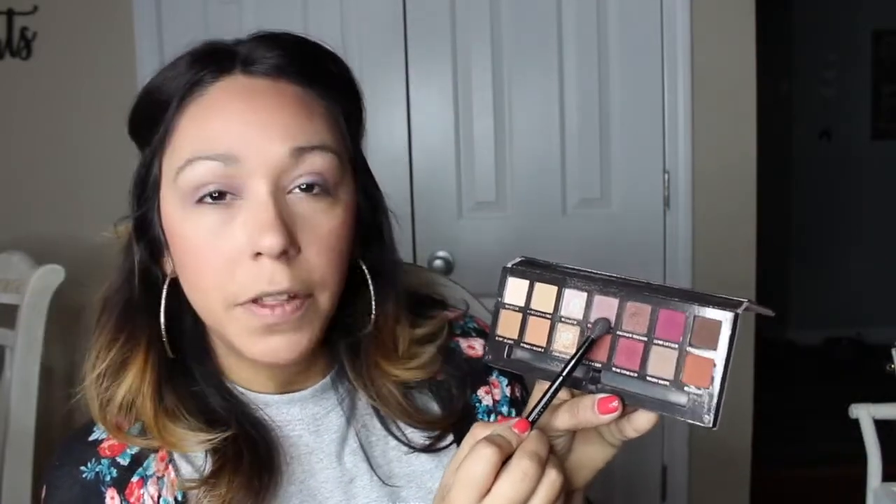I like to always put a lighter color here, a darker color here, and kind of blend that in. I like to match my shadows with what I'm wearing — I'm wearing gray and black, so neutral colors, so pretty much anything is open for my eye. I use this color for the base, this color for the shimmer. I also like to put some eyeshadow through here, and I have this really nice black eyeshadow for that.